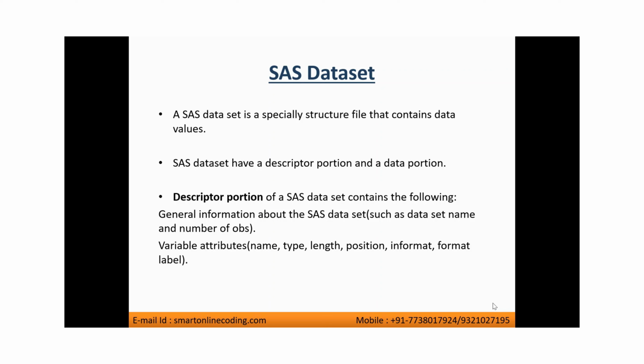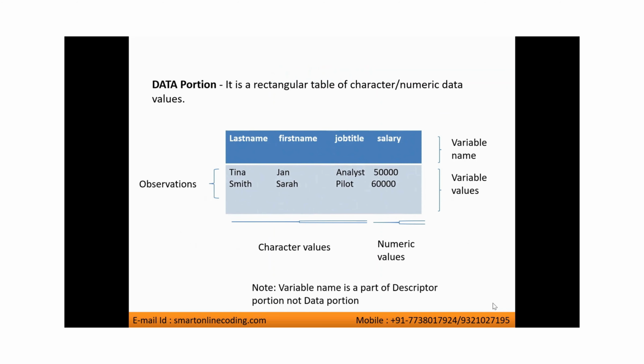Whereas the variable attributes, remember this word, attributes, means the details related to the variables. ATTRIB is a command we usually use to define the attributes. Attribute is a keyword used in SAS programming. Further in data steps as well, you will use it where you have to define a particular label or assign a particular length or formats. We will use it further as an attribute keyword. So attributes are nothing but details like name, type, length, position, format, and informat.